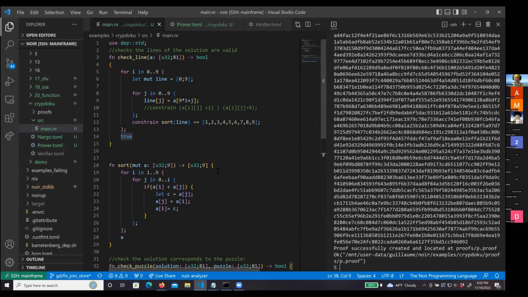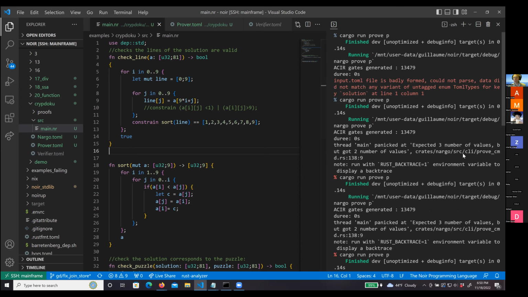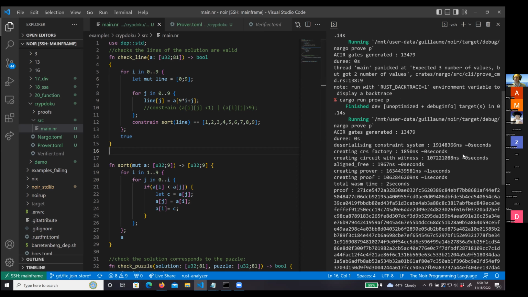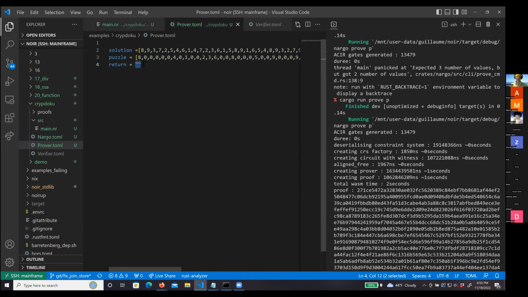One thing, maybe I can show you. Can I ask a question in the prover.toml file, why is the return type not specified? Like, why don't we set that to just true in the input file? Yeah, good question. So you can, for instance, if I put 1 here, it will work the same.